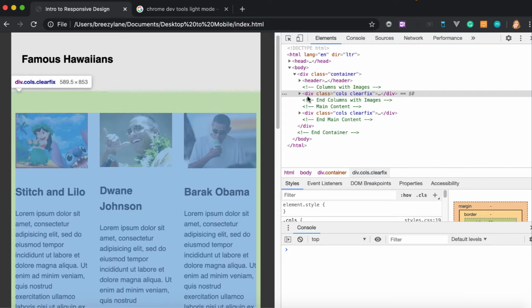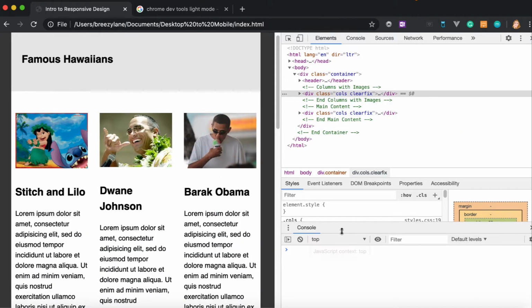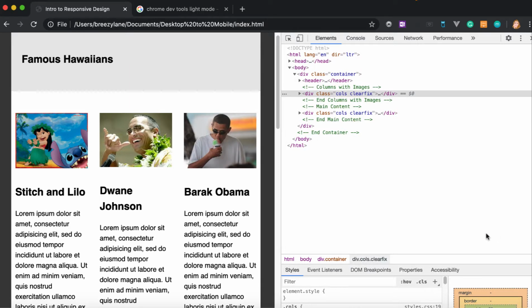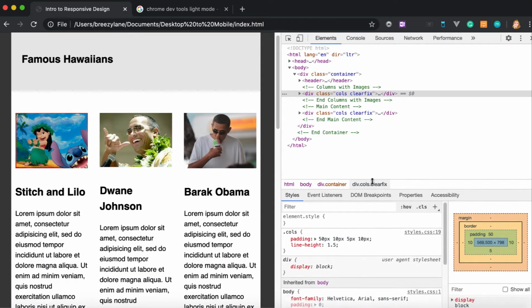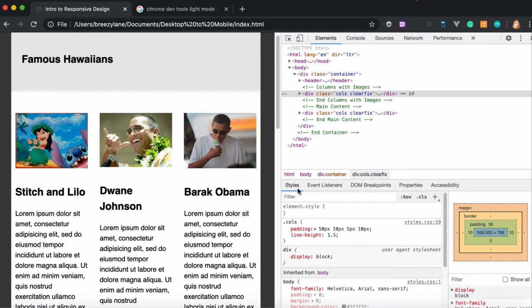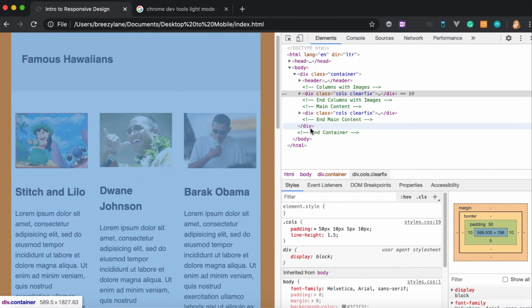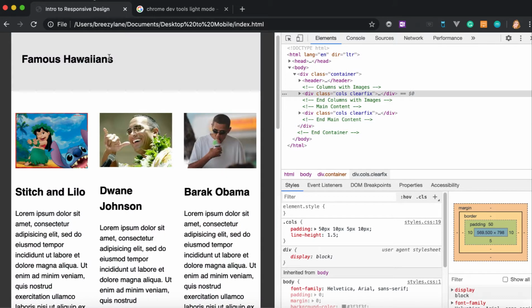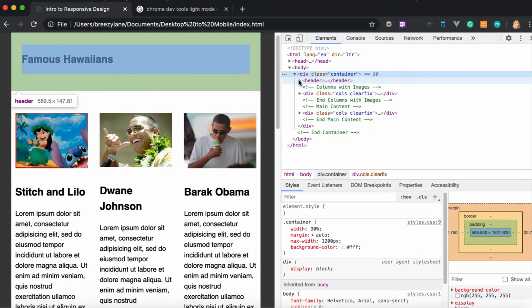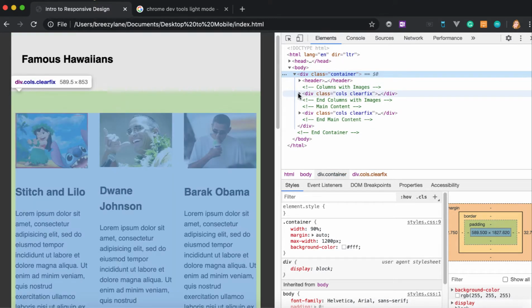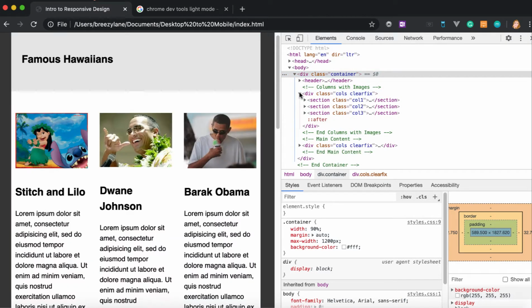If I were you, first of all, I would close out this console, because I just want to see this particular piece. I'm going to use my little double-sided arrow and drag this window piece up so I can see the styles that are being applied and also the HTML. And here's what I would suggest. Here's the HTML, and I will use these arrows to drill up and down into the structure. Let's start here, for example.